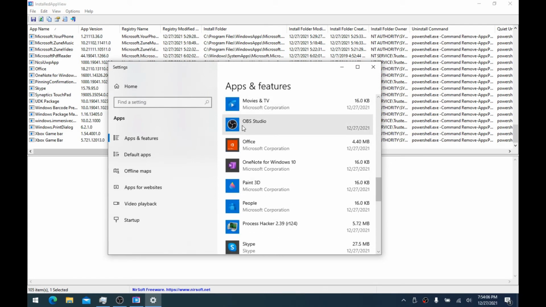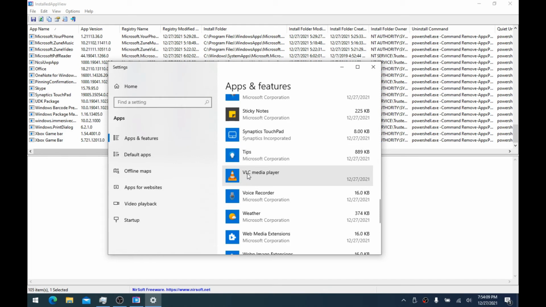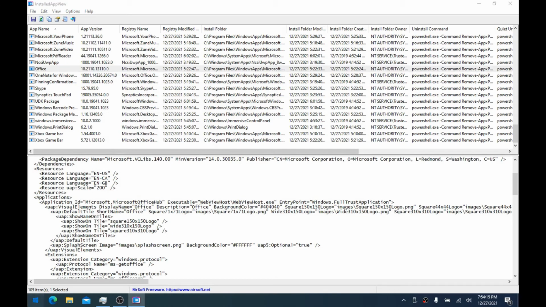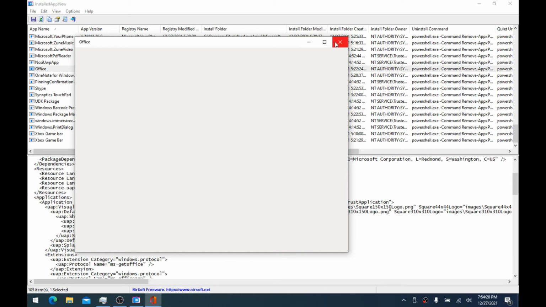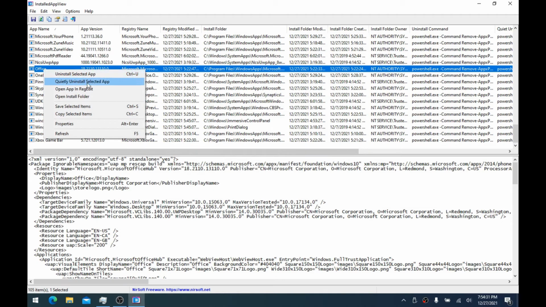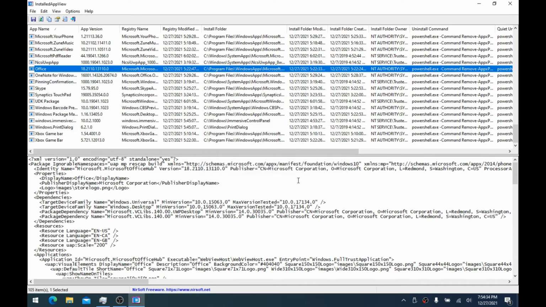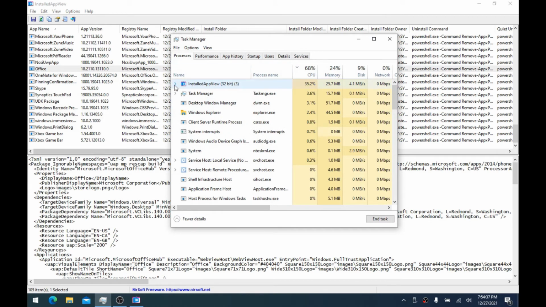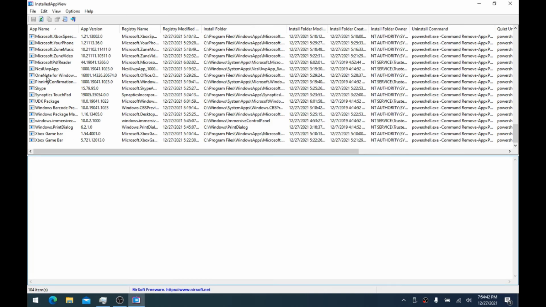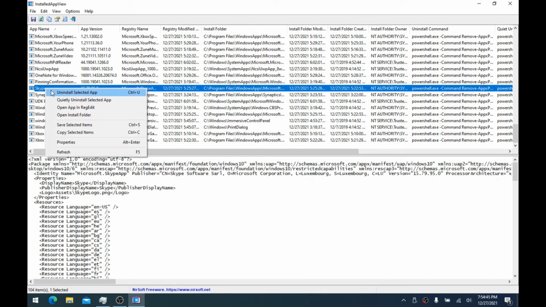It won't give you these apps that are Win32, like VLC or Chrome or Firefox, but it will give you a list of all these universal apps. You notice how they're different. They have different animations and stuff. But we're going to be getting rid of the UWP apps. I believe that's what it's called. All you have to do is hit quietly uninstall selected software, and it will remove it. As you can see, it's running a PowerShell script, and yep, it's gone. It removed the XML file as well, so that's a good thing.